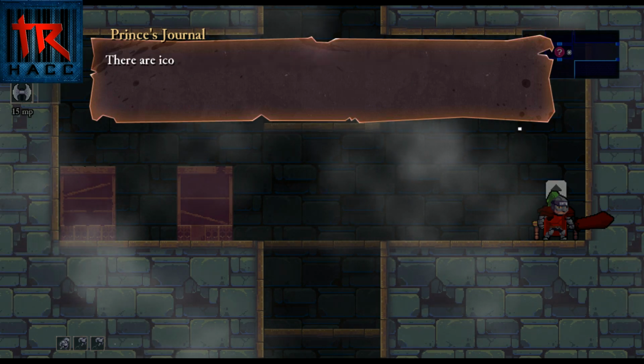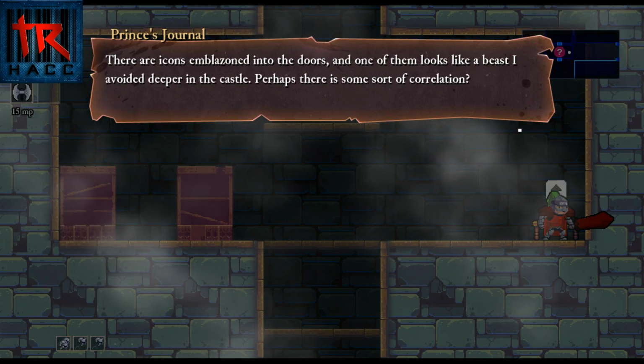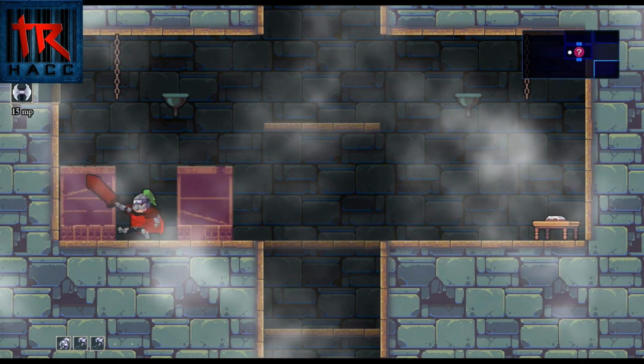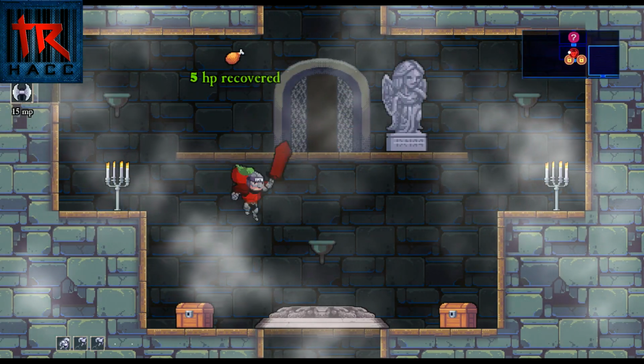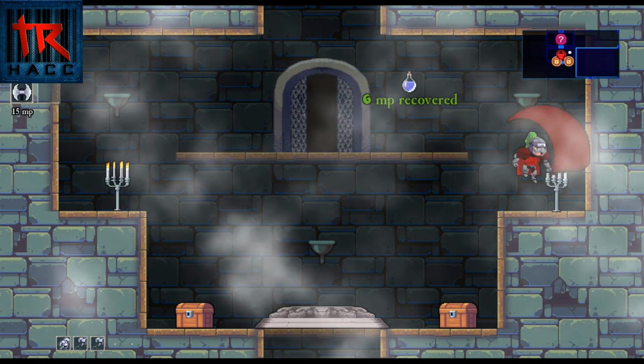I've tried pushing it, kicking it, yelling open sesame, but nothing works. There are icons emblazoned into the doors, and one of them looks like a beast I avoided deeper in the castle. Perhaps there's some sort of correlation. Alright, well then, that probably means you gotta kill a boss in order to, okay, speaking of bosses... There's gonna be a boss in here.